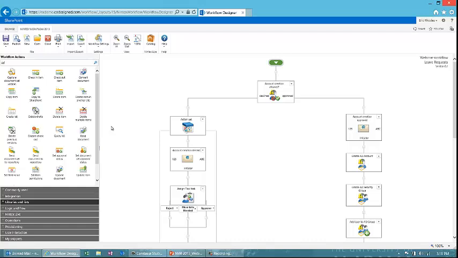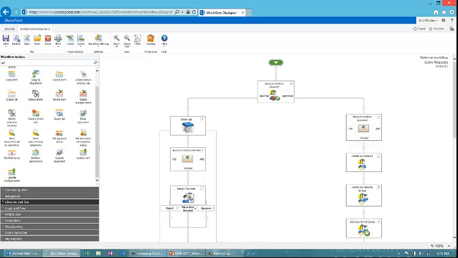You can copy items within the site or within another place within SharePoint outside of the site. You can create items via the workflow in this site or in another site. You can create lists within the environment there. You can also delete one item or multiple items along the way. You can query other lists and pull in information to work within the workflow, and we'll talk about that here in just a little bit. You can work with document sets as well as update either one item or multiple items at the same time. That definitely comes in handy a lot of the times.